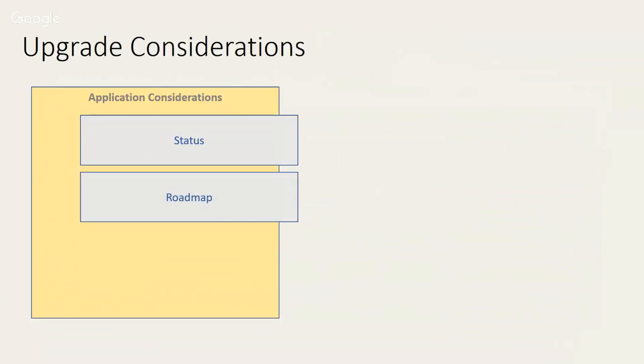The next thing we want to think about is the roadmap for your application. Are there any new features under development currently or planned that might be better suited using an Angular implementation? Knowing some of the new things about Angular, some of the things it can do, might that feature be better as an Angular implementation versus AngularJS? Or is there some simple or isolated new feature that could serve as a good candidate for an Angular implementation rather than an AngularJS implementation in your app that you're extending?